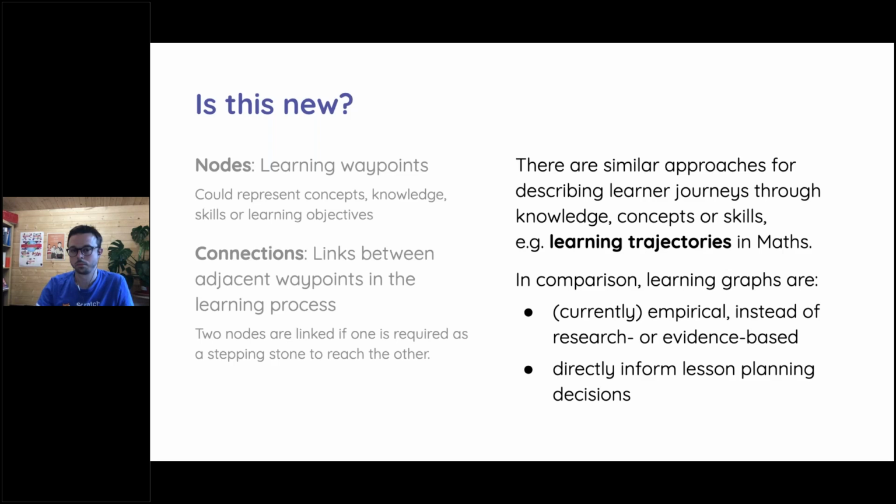Our learning graphs are directly linked to how we are actually going to teach our units. The problem with the learning graphs is that at this stage, because there's not enough research to direct us toward what the nodes should contain, this is something we sort of make up as we go along, in the sense that we get together and discuss what should be the contents of a unit, but there's no research to back that. But there are ways to remedy that, and we can talk about that next.